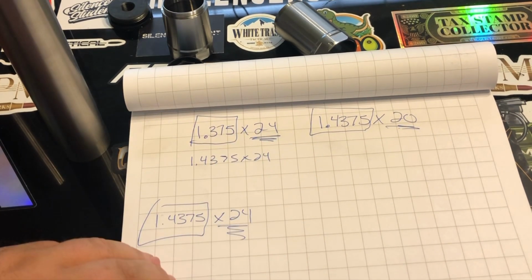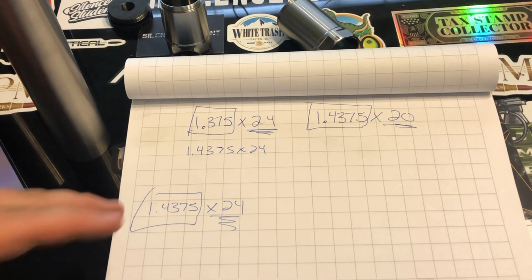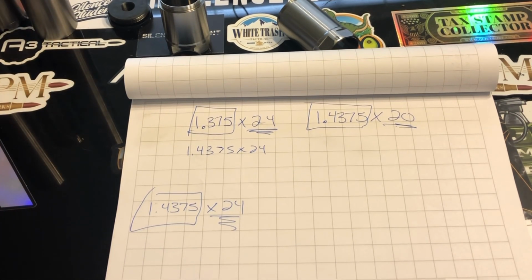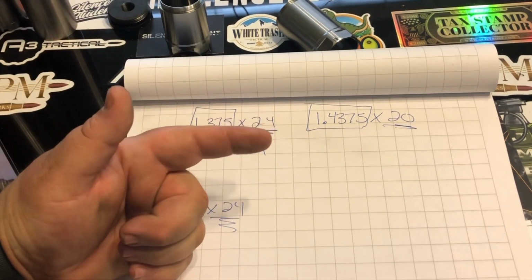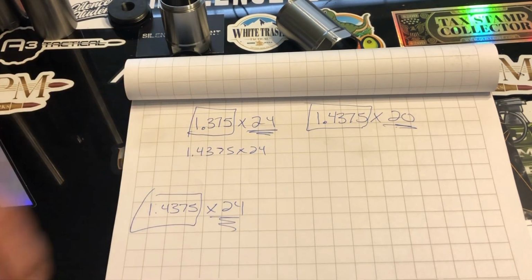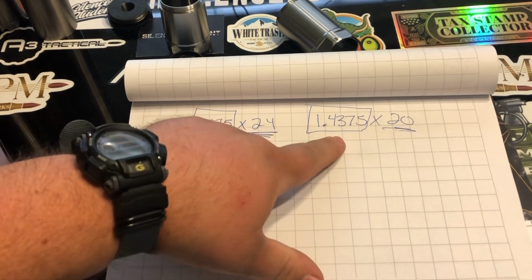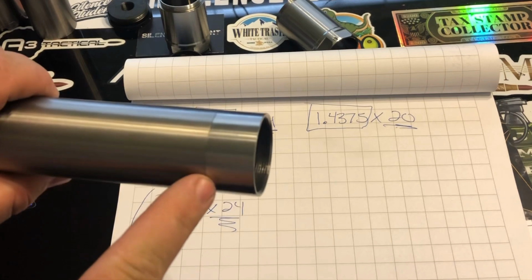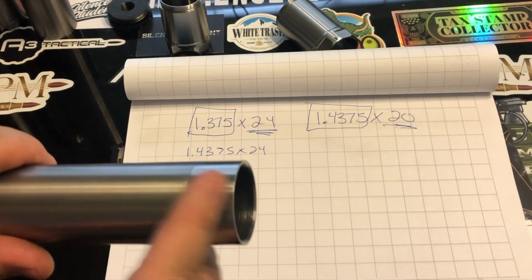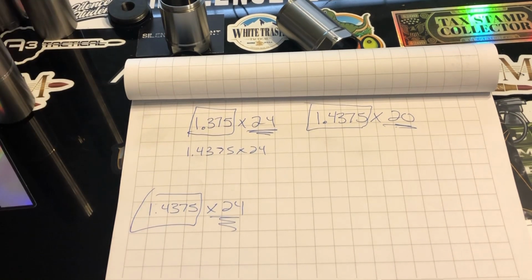That gets me into one thing here: you can turn any tube into any mount you want, but it might or might not add length, and there might or might not be a mount available to do it. So before you buy anything, you need to have a good idea of what mounting system you want to run, with what brake you want to run, and therefore know what size tube you want to run, and then find a tube that you can accomplish all those things. If you do want to buy a 14375 by 20 tube, know that you're probably going to have an extra 0.8 inch if you are planning to convert it over to an ASR thread. So you're going to need to take that length into account, if you can't find an ASR tube where the price isn't more expensive or something.